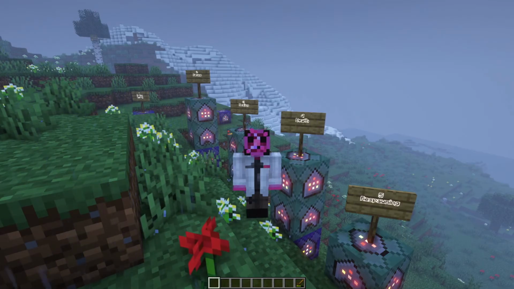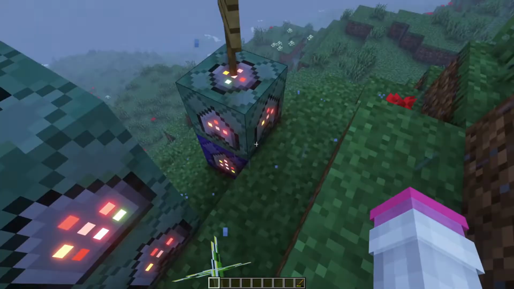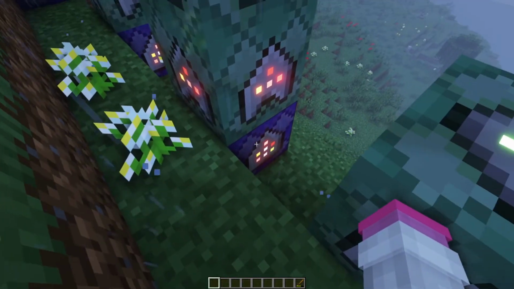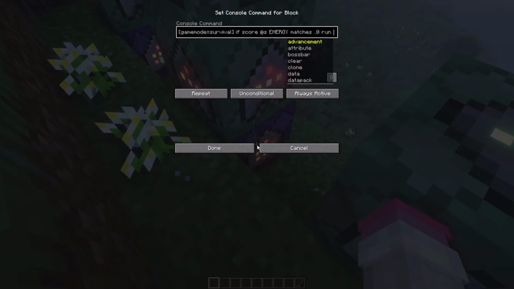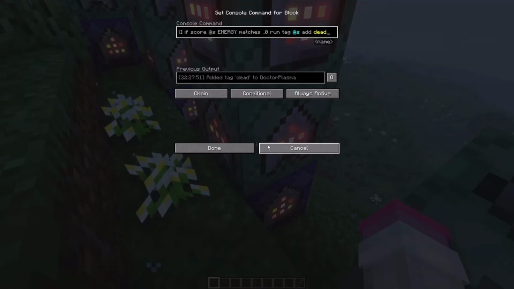The 4th step is the most dangerous, and it is death. And that's because if you screw this up, you can end up locked out of your game. So you don't want to do this where when your energy is 0, just kill, because your energy is always going to be 0 when it gets to that point. You need to make sure that when you run this command, if my energy is 0, then we are going to do something about it.